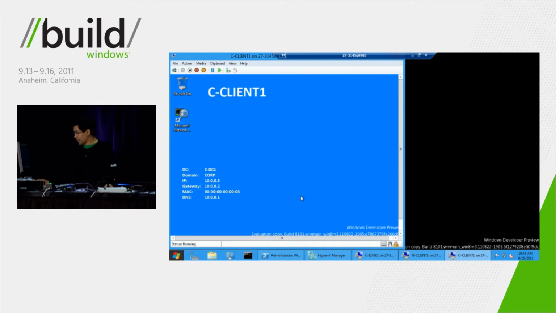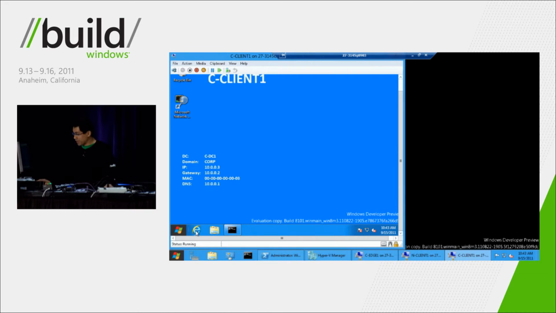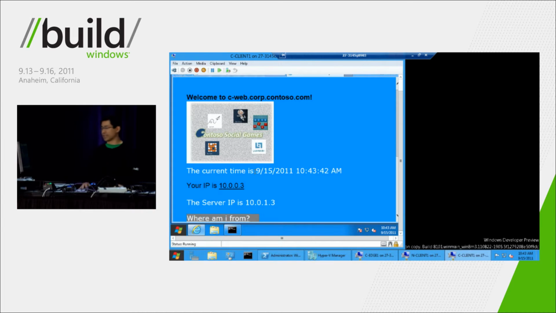So what I have here on the screen is a Contoso website, a Contoso social gaming website. Like any growing company, at some point, Contoso has to determine whether to expand my infrastructure to meet the increasing demand, or go to the cloud. The challenge is, how do I go to the cloud? Do I need to reconfigure my VMs, changing my network addresses? How about my firewall policies? And how do I connect from my corporate network to the cloud network?